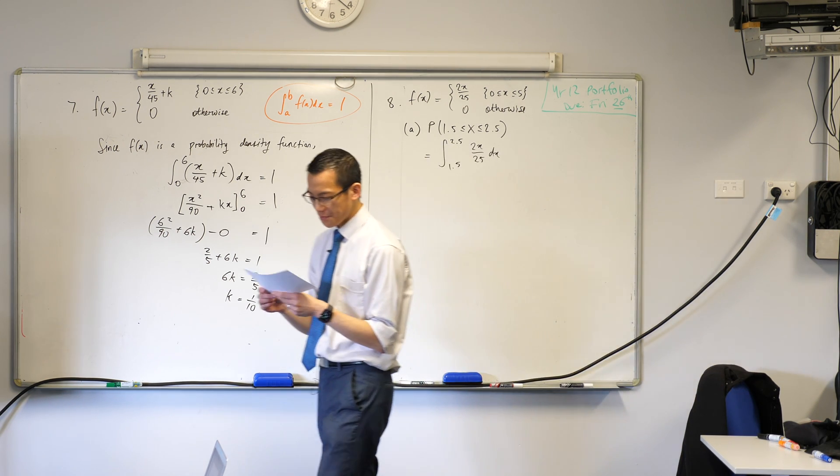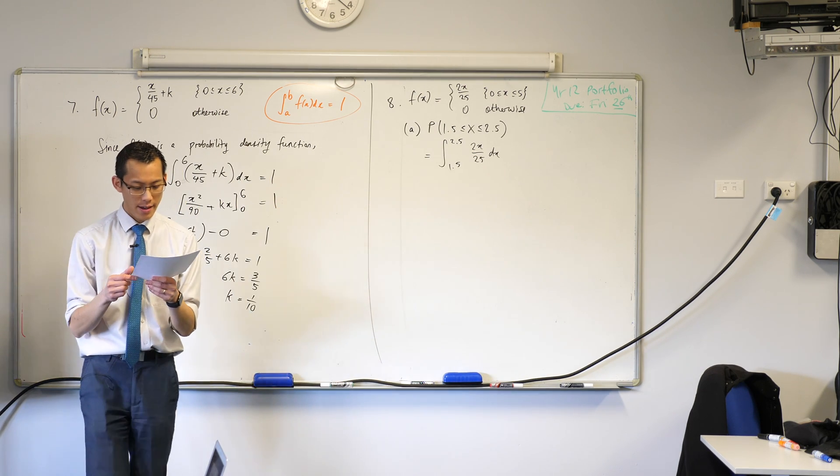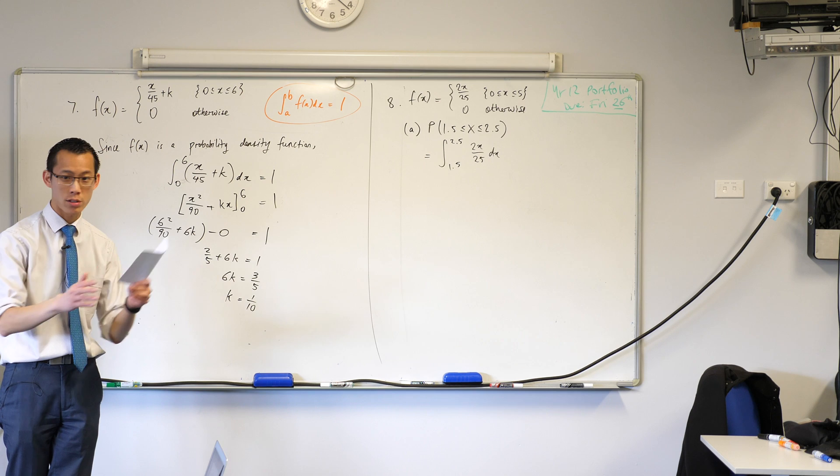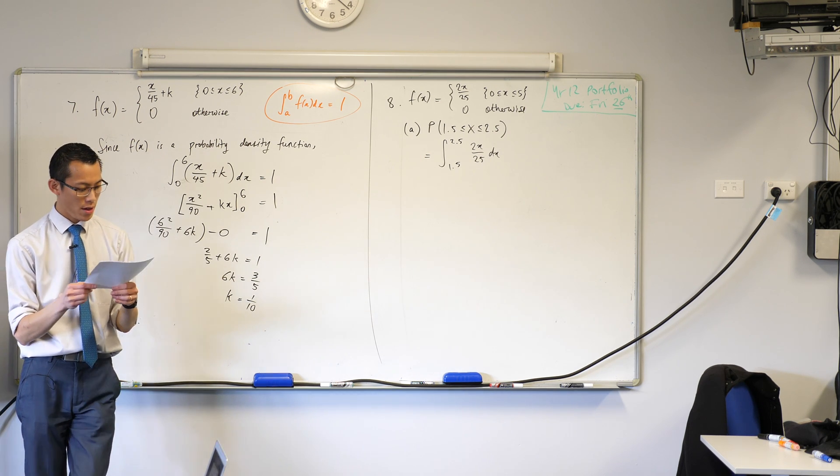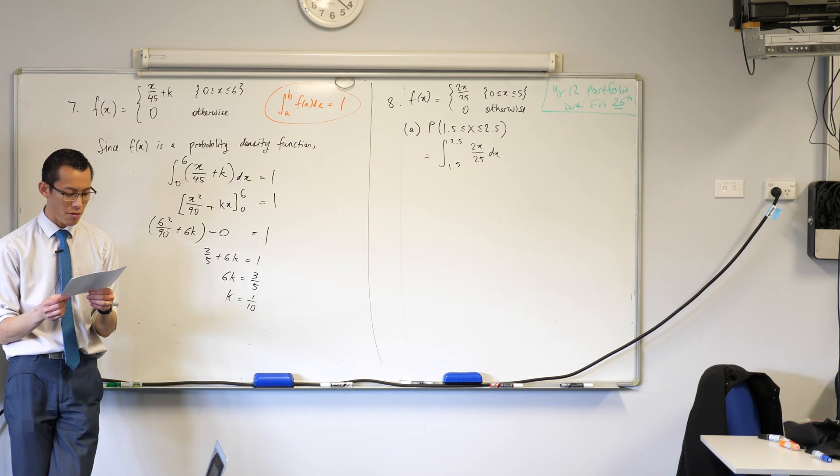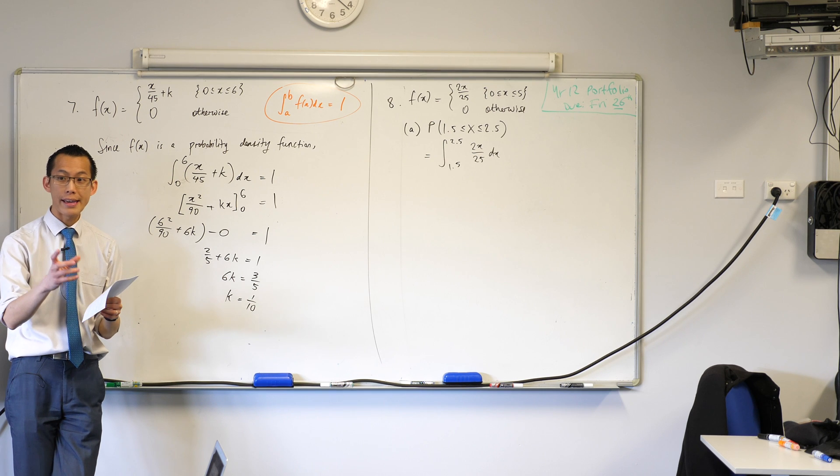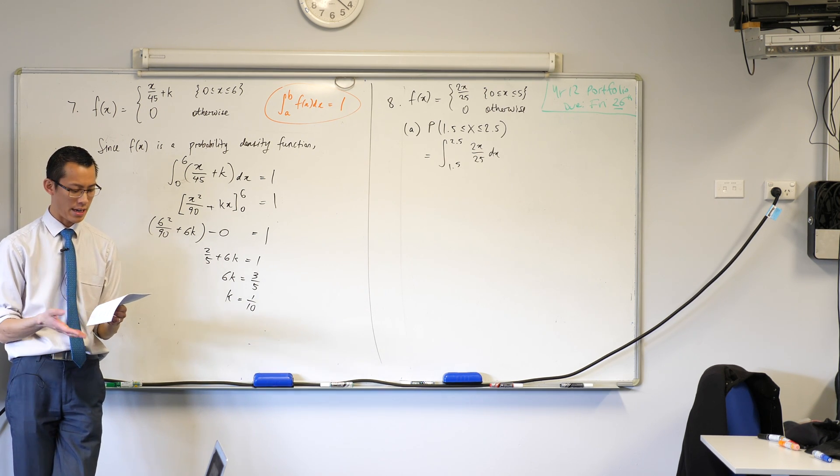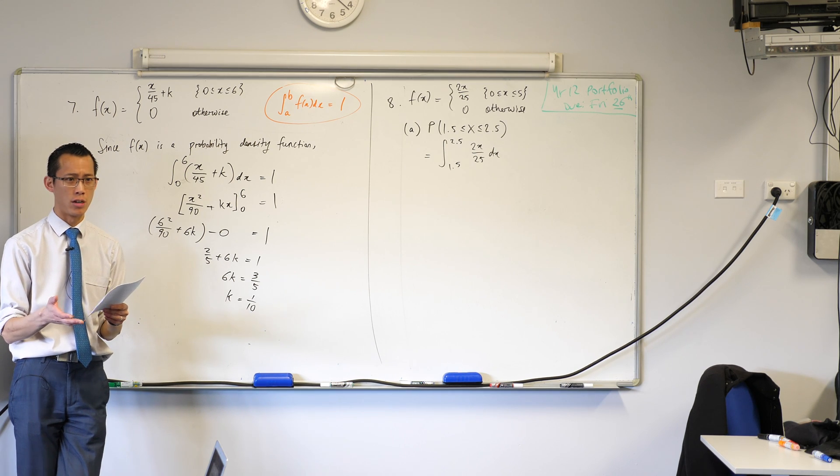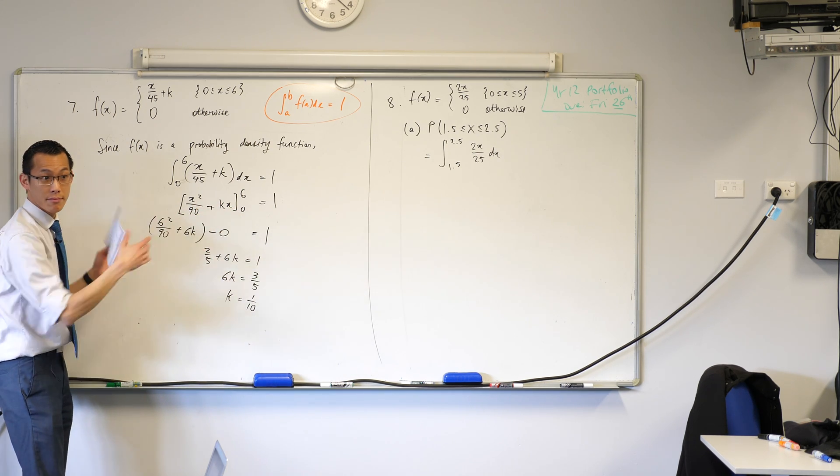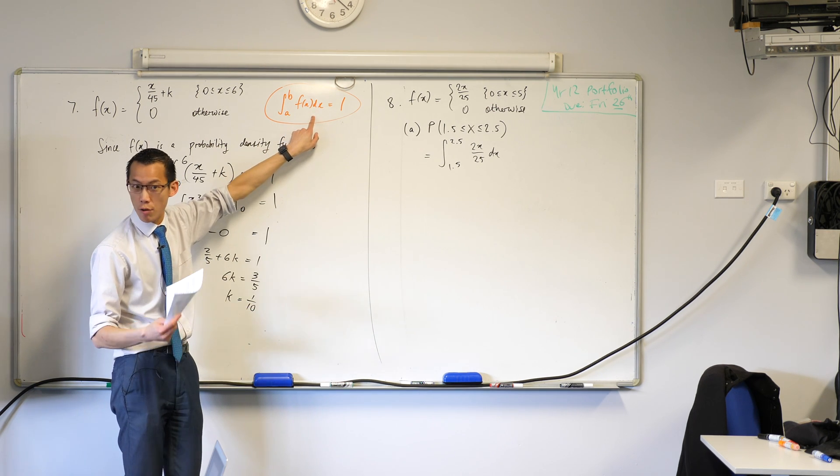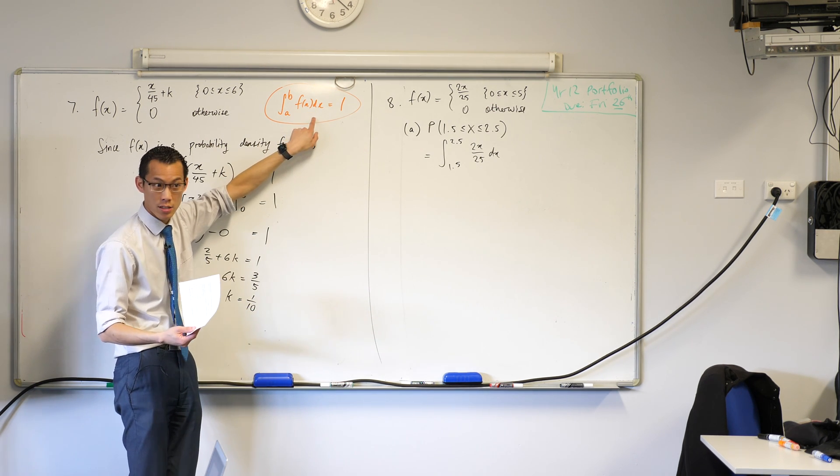Have a look at it with me. It says, let f of x equal - they give you a function. It's defined on the closed interval, 0, 4. So there's our boundaries. Now, part A says, show that, and they give you an integral, it equals 1. Why are they asking this? Why would they care about some integral equaling 1? Think about what we've been doing. They're trying to meet the conditions. They're trying to meet the conditions of probability density functions. So they're checking this one.